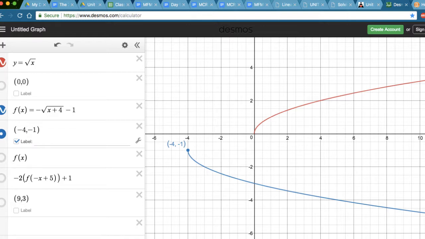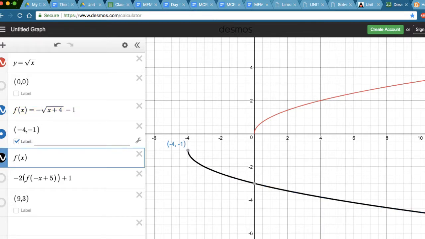So looking at this limit, I know it's not exactly the same as in your question, but this is the kind of general idea. So this is an example of a function, although your question is asking for a more general function. Okay, so here we have this function, and I just drew it out over here, that f of x equals negative square root of x plus 4, minus 1, so that it would have the same limits as in our question. All right, so let's have some fun with Desmos.